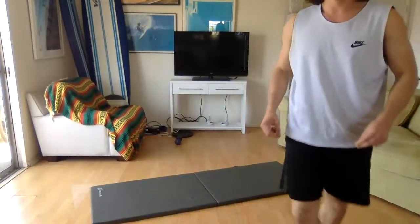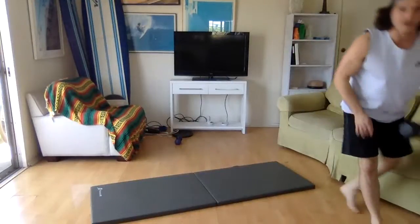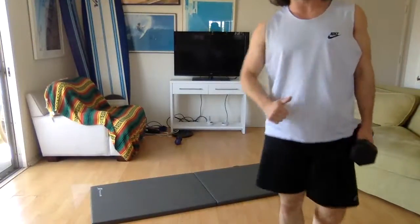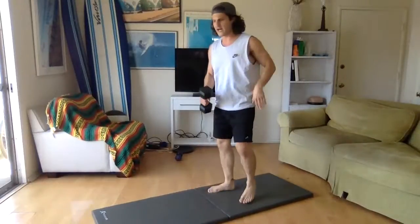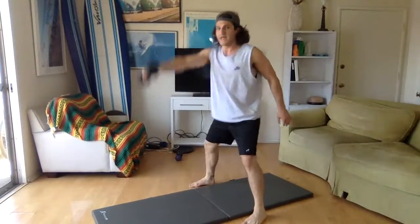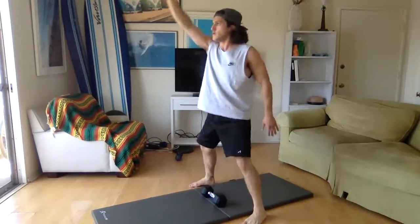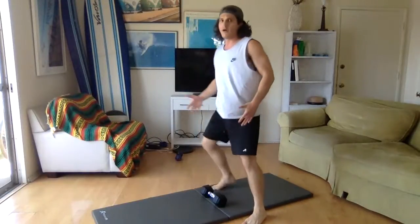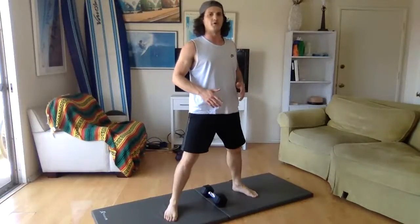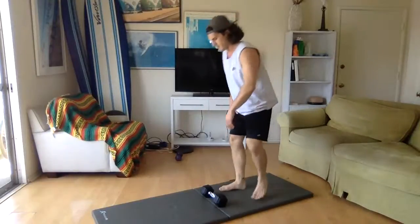Okay. Now we're going. So this is where I encourage you to have a dumbbell. We're going to do either dumbbell swings or body squats. If you have a dumbbell, we're doing dumbbell swings, one arm at a time, going up and down. You can do this with no weight and get a nice swing, really going into the saddle of your hips. The alternate exercise, if you don't have a dumbbell or don't want to do that, is body squats. 40 seconds. Ready.